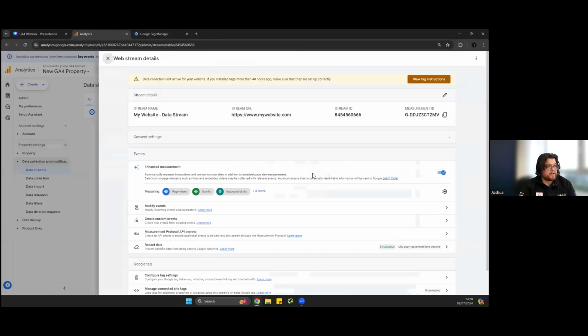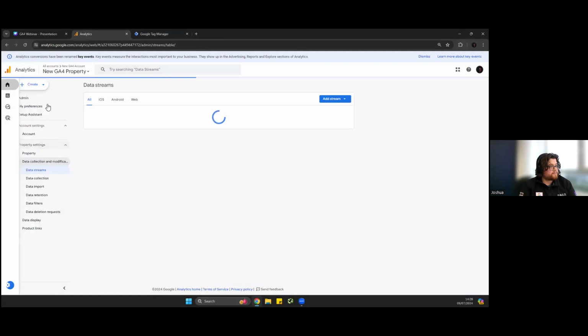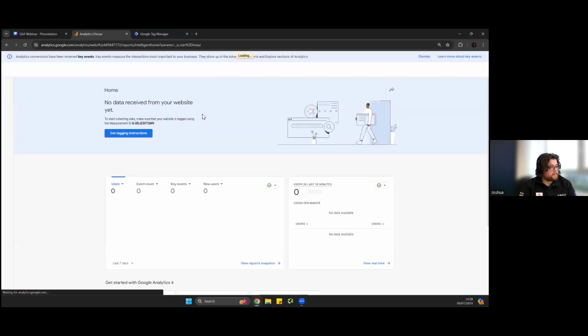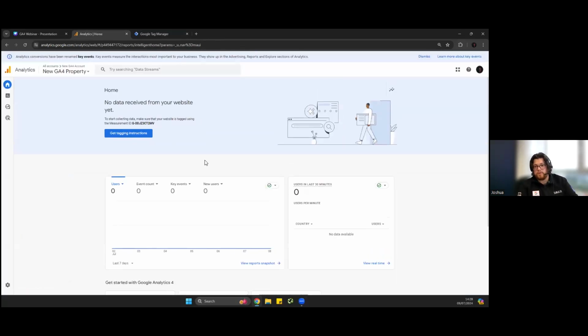And then in time, you'll begin to see data flowing from your website and from the GA4 GTM tag. So that's a very quick way of how to set up GA4 using Tag Manager, which can give you a lot more functionality and a lot more scope in the future to do quite exciting things with GA4.